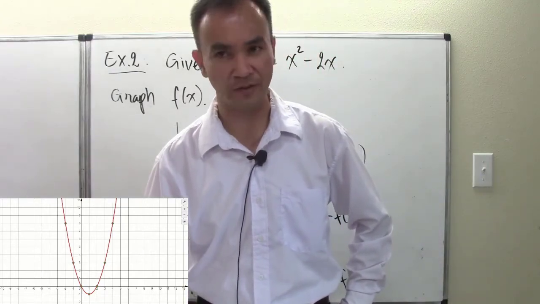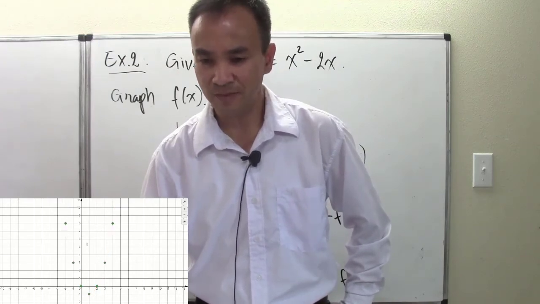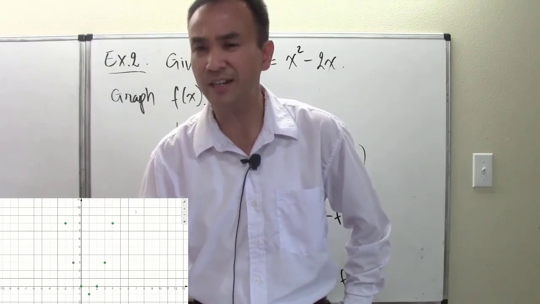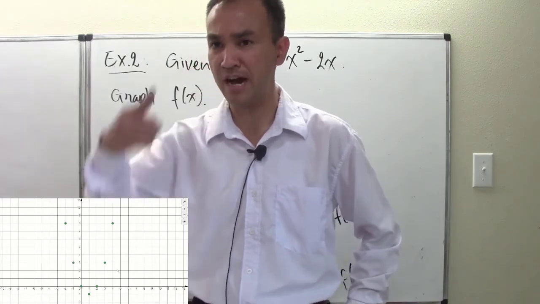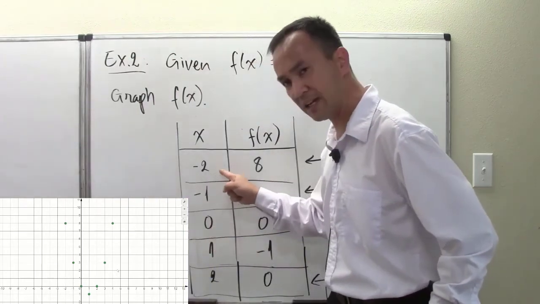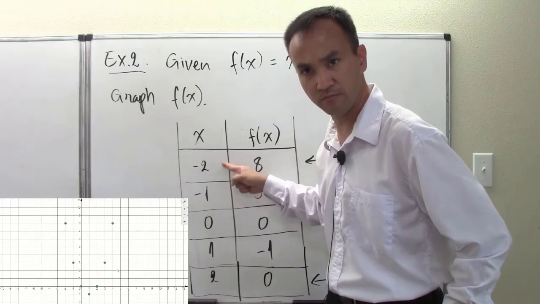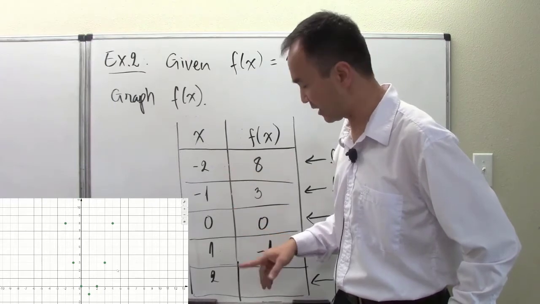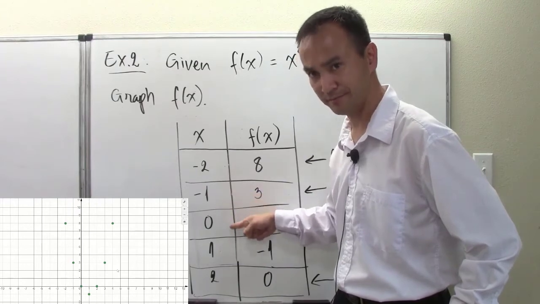How about if anyone does not believe my tracing, that it's going to form into a shape like that? Somebody might still be worried that it's just straight line, straight line, straight line connecting down. Okay, so now I'm going to convince you that it has to form into a nice smooth bent curve. The idea you have to realize is that back in this table, between -2 and -1, we have already skipped infinitely many values. And the same story goes here: between -1 and 0, we have skipped a lot already.